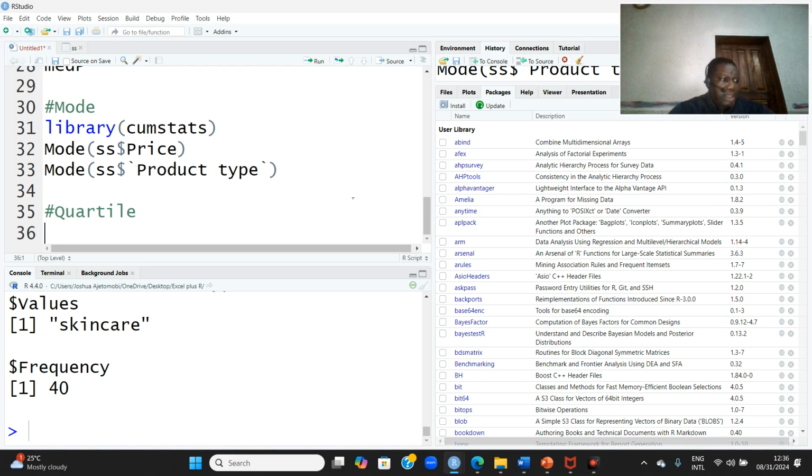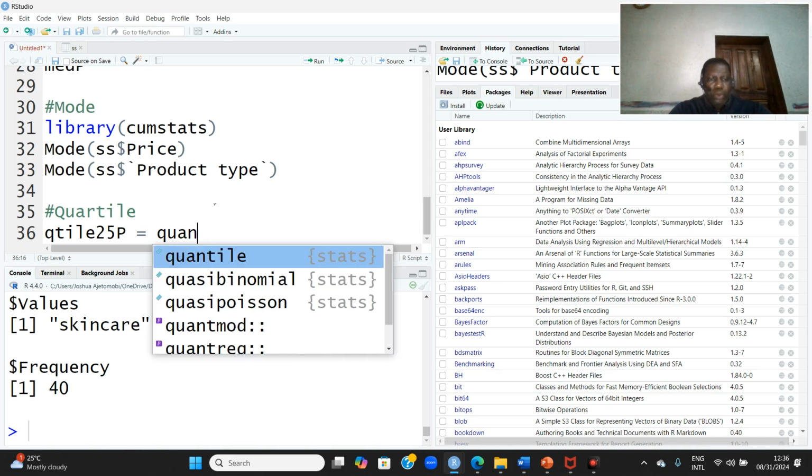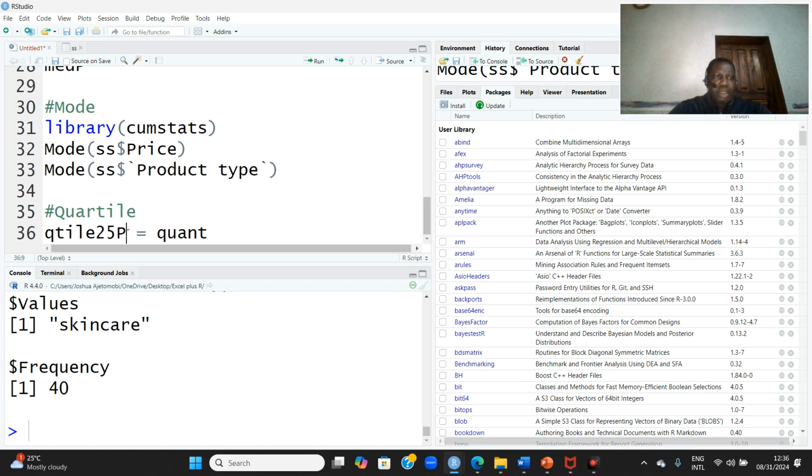If you want to calculate it in R, the function is quantile. So let's say I need a quantile, let's say for 25%. So I need it for 25% of price. That is equal to quantile. Okay, I think we can calculate quantile to save time.